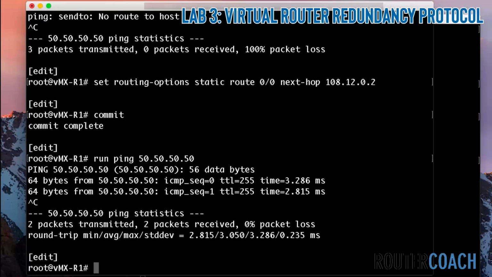Excellent. So I think we're ready to do our VRRP configuration, and VRRP is done at the very end of your edit interfaces after the address.